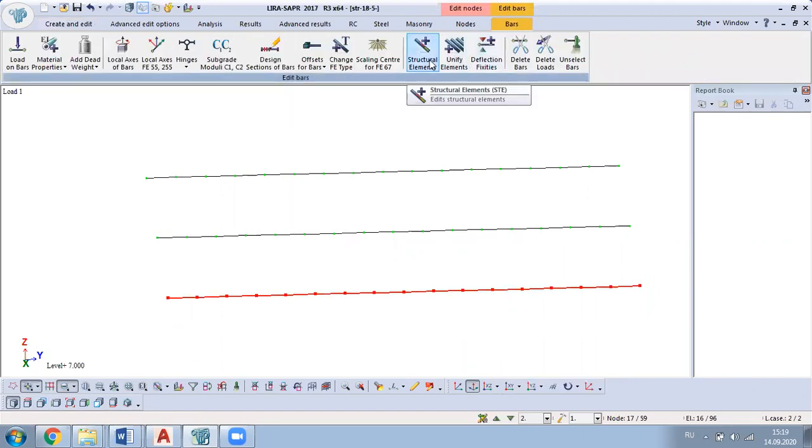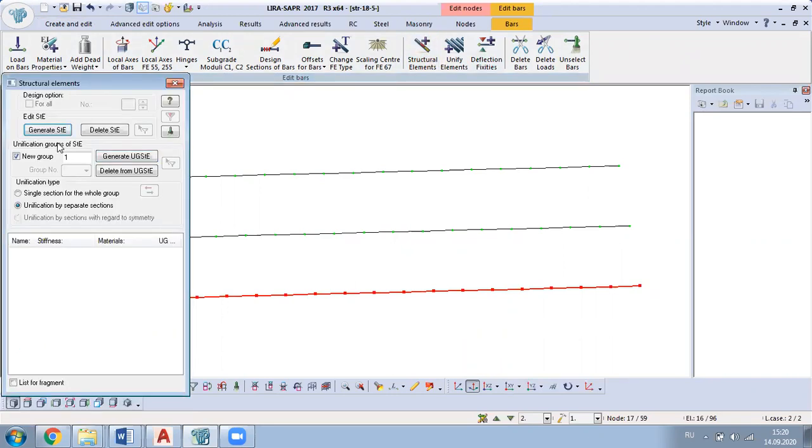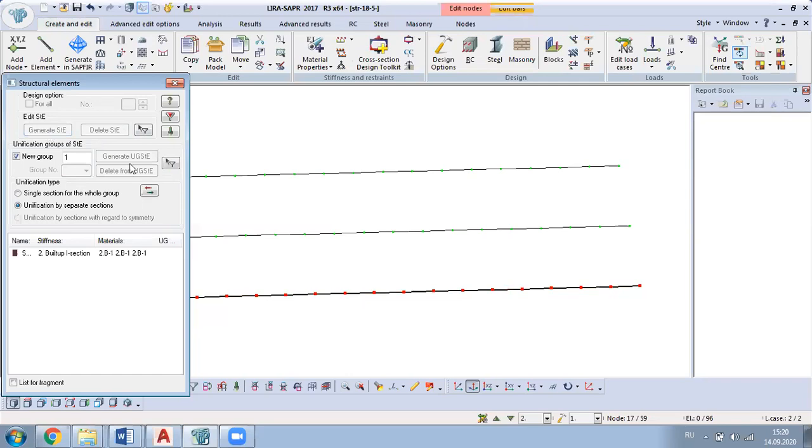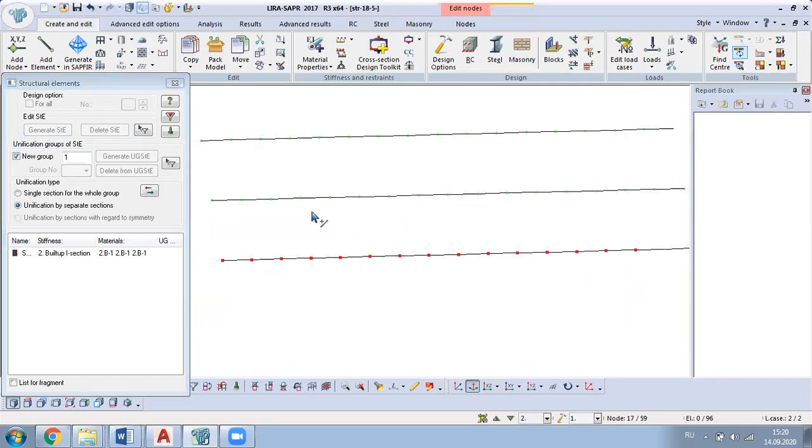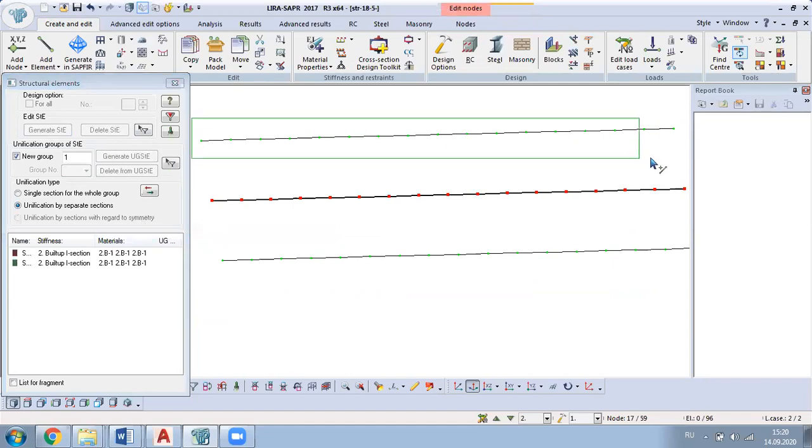Main beams we should add like structural elements. So we generated one. We will select another one, the second one, and the third one.